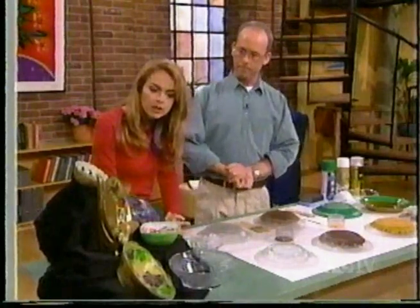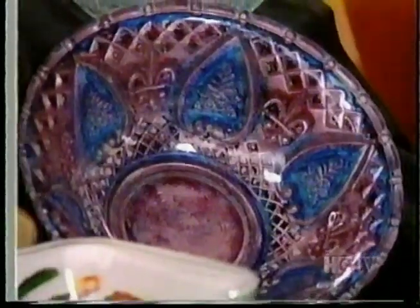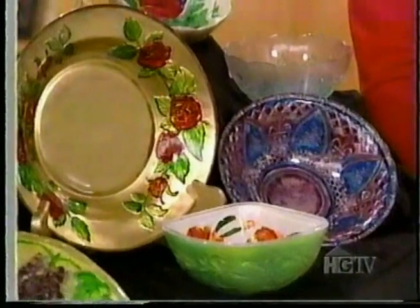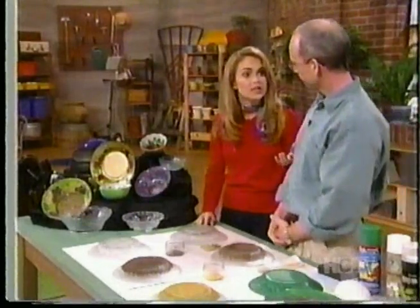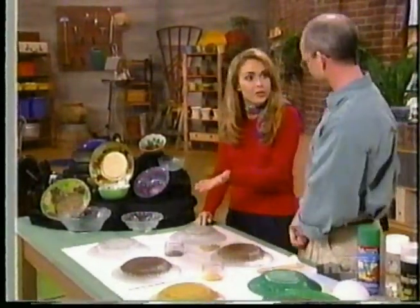You painted them in a way we're going to show you in just a little bit. It's easy because the plate itself has the design — the printed design — so all you have to do is just follow the design, paint, and boom, it can look just like this. Anybody can do this, because if you're not great at drawing, it's already done for you.